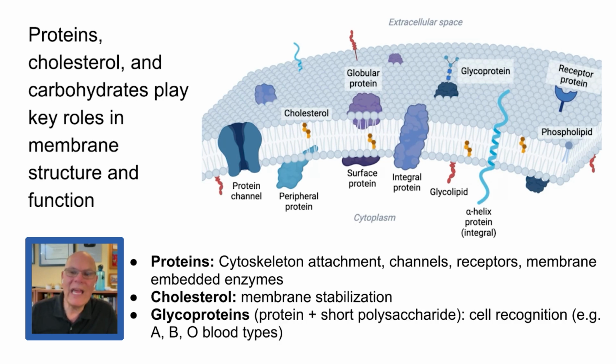And there are glycoproteins. That's a big word, but that's a protein that's connected to a short polysaccharide. I didn't write this out, but you also see the term oligosaccharide. That's a short saccharide. So those are involved in cell recognition, among other things. So like, for example, if you've ever heard of blood types A, B, or O, that's all about glycoproteins that are on the surface of red blood cells. And when we get to Unit 5, when we talk about the inheritance of blood type, we'll talk more about that.